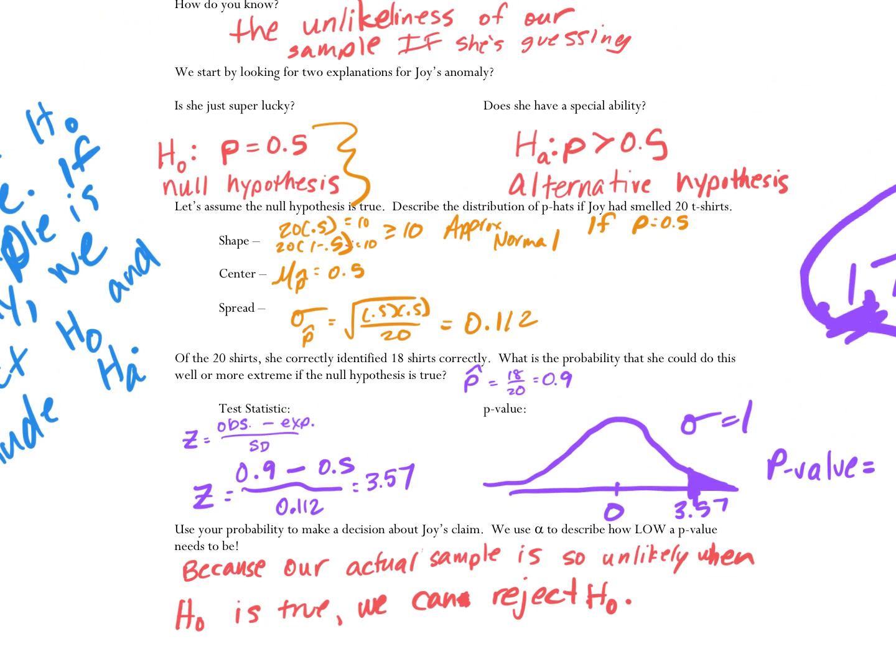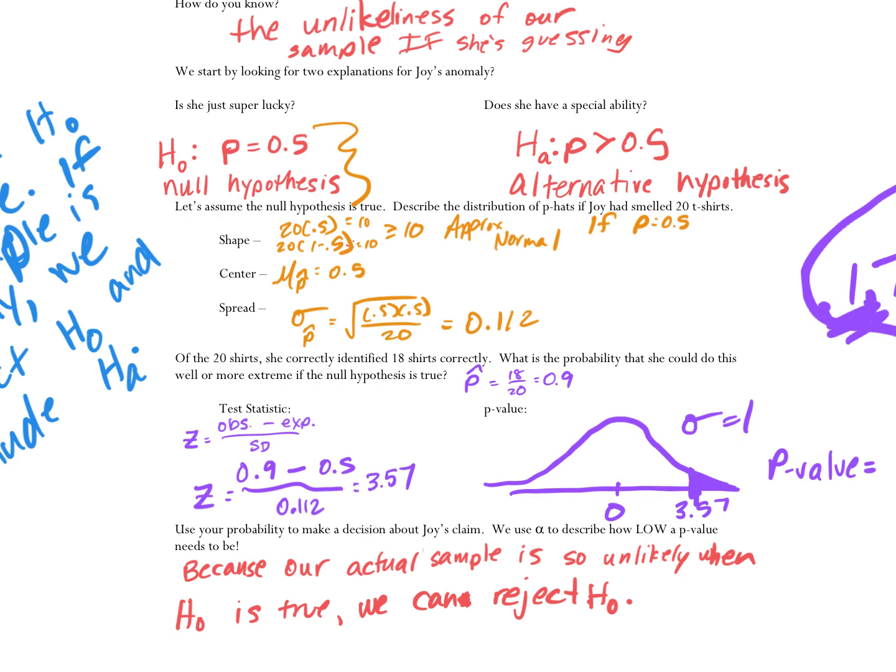So here's what I want you guys to think. Remember how we said we have two kinds of hypotheses of what's going on here, right? There's two ways we could explain Joy not getting the 10 out of 20, right? One way we explain it is that she's just lucky. That was our null hypothesis. And the other is that she's doing better. That's our alternative hypothesis. And so what we just did is we said, what's the likelihood she could have gotten that just by chance alone and she was just lucky? The answer to that is 0.00017. Super unlikely if that null hypothesis is true.